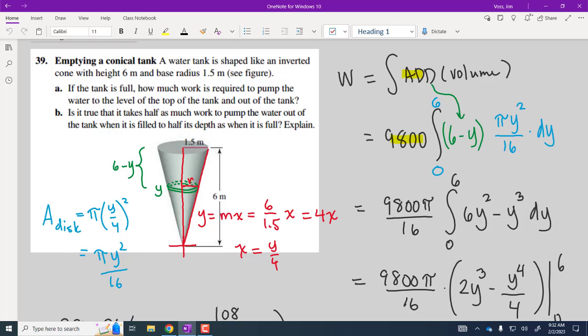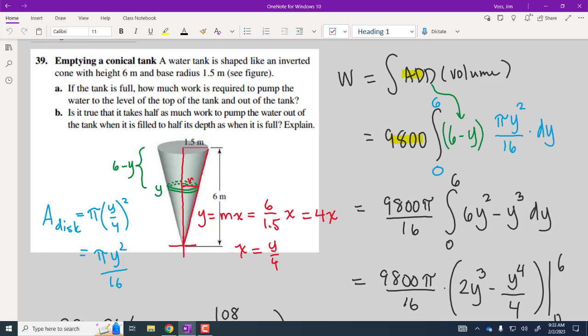So that was our procedure, and the basic thing you have to remember, which is also going to translate to the applications we do today, is that our elements are always horizontal with these applications. Because we're looking at a cross-section where the particles of water all travel the same distance if we're pumping out the top. So that's kind of the idea. We want to take this cross-section where distance traveled for each point in that cross-section is uniform. So that's why everything's going to be horizontal for these applications. And we know, based on what we've done prior, that if things are horizontal, we need to solve for x for any of the bounding functions, any of the functions that are bounding our horizontal cross-section or horizontal slice, whatever way you want to think about it. So that's why we're solving for x here.